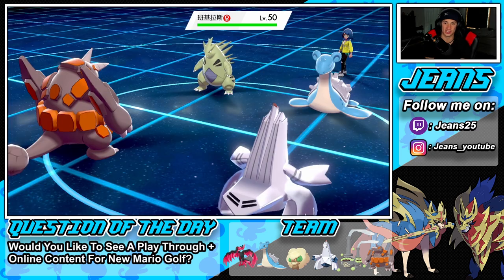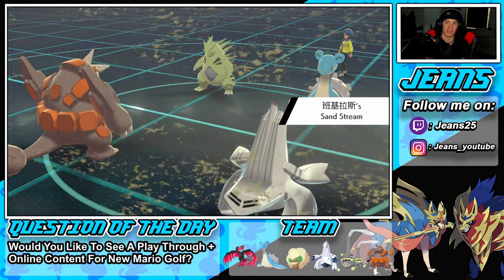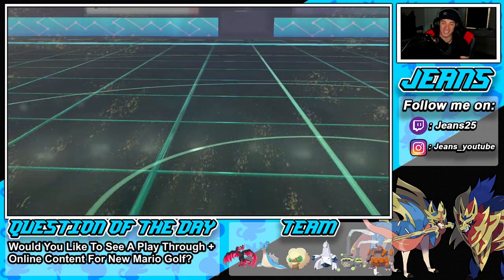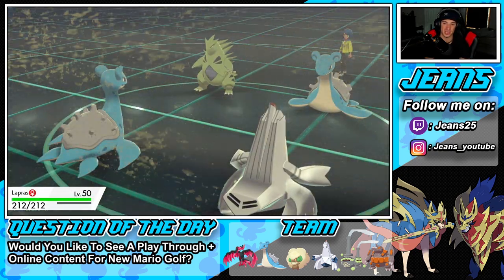There goes the T-Tar. T-Tar's coming out here. Sandstream is popping. That's totally fine. The Rhydon does not take buffets. Rhyperior, we're swapping Rhyperior into Lapras. Alright, so nice little move by me. We are sitting in a tough situation. He does have the upper hand on us with that Aurora Veil chilling.